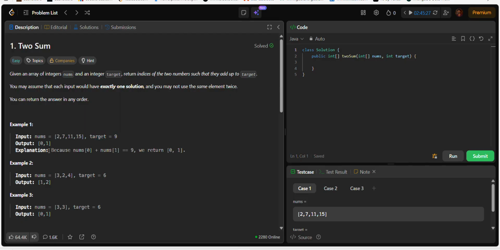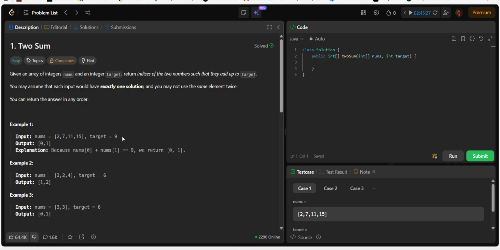So how will we find the target? By adding index 0 and 1 and checking whether we get the target or not. If we add both we get 9. So in one pass we are getting our target 9, so that's fine. If we had to check further, we could do index 0 plus index 1, index 0 plus index 2, index 0 plus index 3, and check whether the target is achieved.